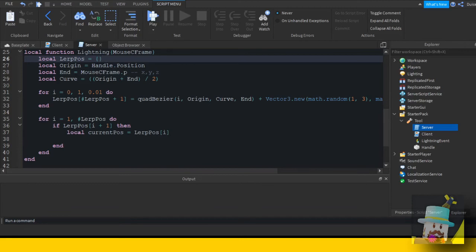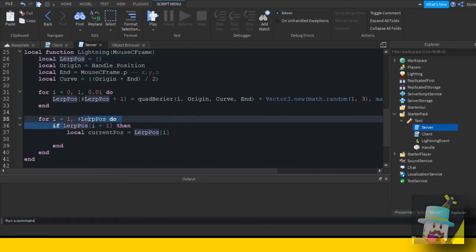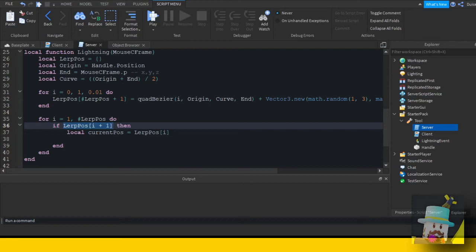Like if I had 2, 3, 4, 5, 6, pretend that I wanted to use both of these in pairs. Now, what do you think would happen if I got here? There's no pair after 6, so the thing would be nil. Now we don't want the loop to nil. That's bad, that's gonna error. We don't want that. Therefore, we're gonna check if it's a nil or not, and when we check like this, it makes sure that the value is not nil.